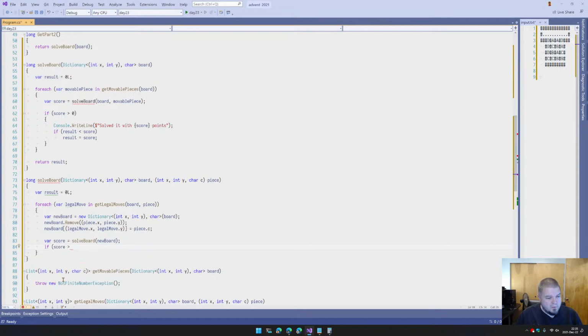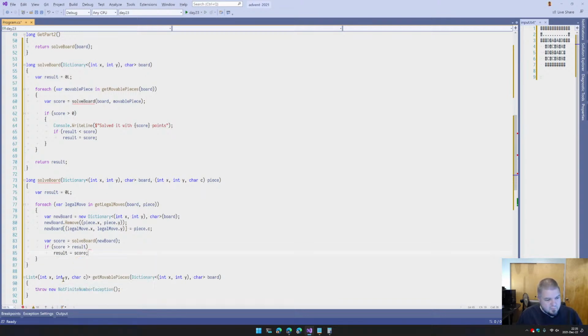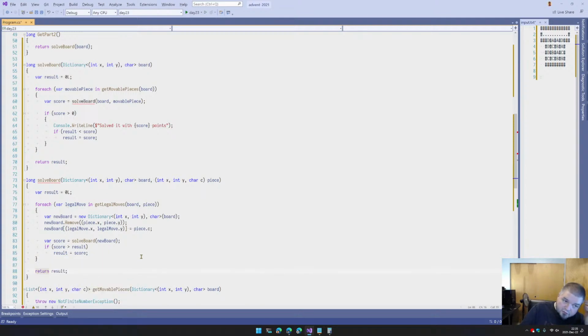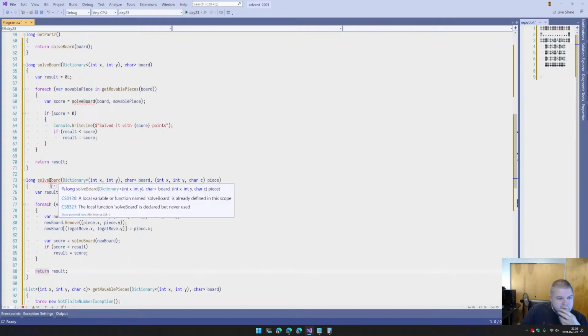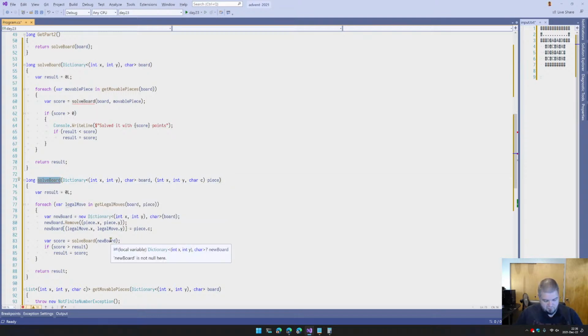If score is greater than the result, then the result is equal to the score. Return the result. So that's our recursion. You're just telling me I can't have overloads. Sub solve board. Sure.